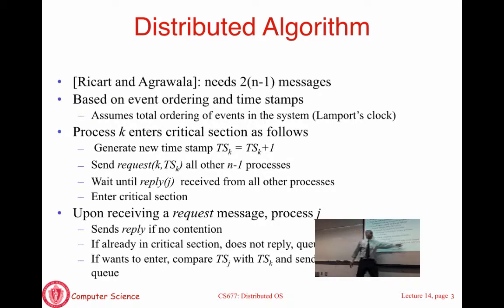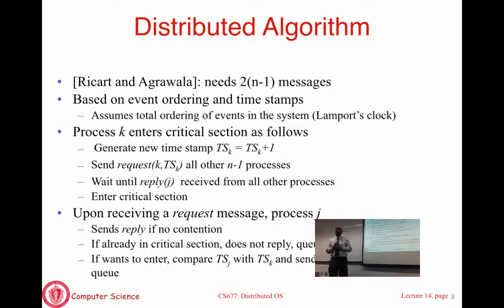So you're going to send a reply if your timestamp is greater, that is, if K's timestamp is strictly less than your timestamp. You let that process go. Otherwise, you wait, and K will actually yield to you, and you will win. So whenever there are multiple processes contending, the one with the least timestamp is going to win because that's the one that sent the request first. Because of total ordering, every other process's timestamp is going to be strictly greater than yours, and that's basically going to determine what's happening.